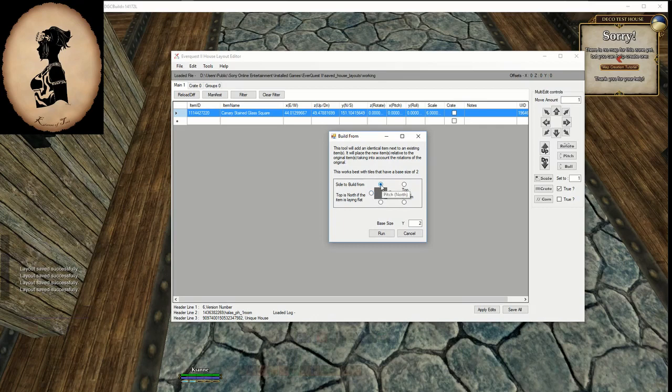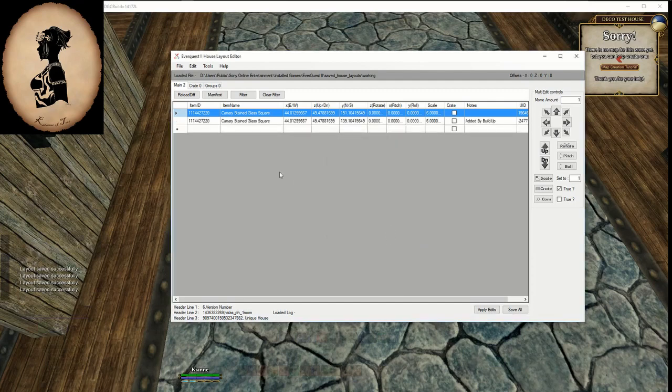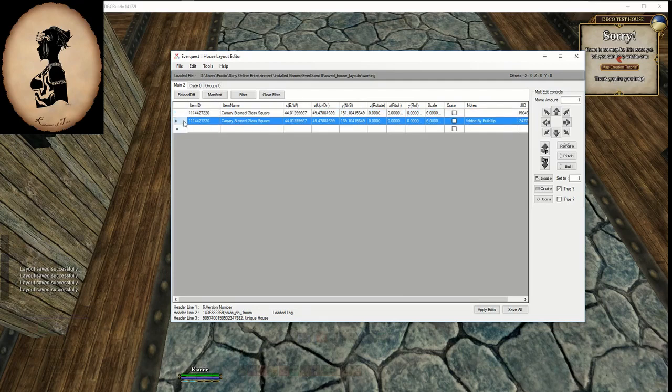All right, don't worry about this, I don't understand that, just leave it as it is. So I push run. So that now gives me a second one, which has been moved out of the moving crate and onto my layout editor, as you can see. Okay, so now if I was to load both of these up, I'd have one here and one there. Okay, so that's what I'm going to do. I'll show you this.